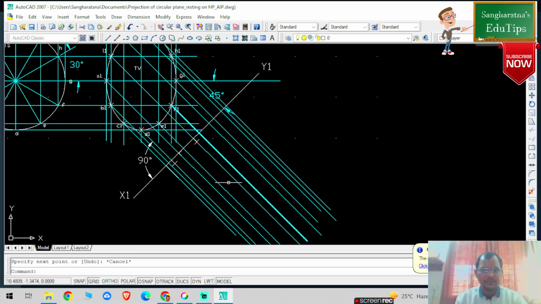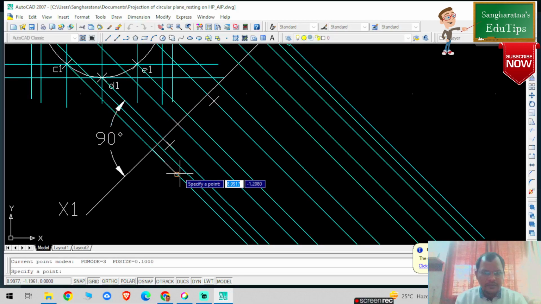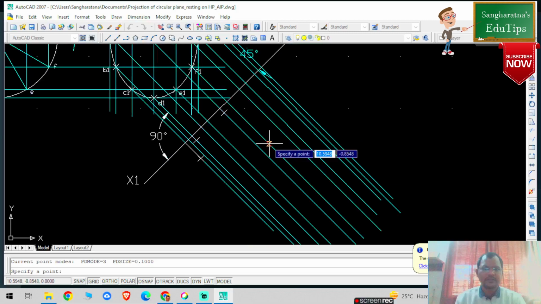This is my one point, A dash, these particular points I have selected. Now C dash, and then this is how much? Press escape, Z enter, A enter, and that's why this problem statement is very complicated.